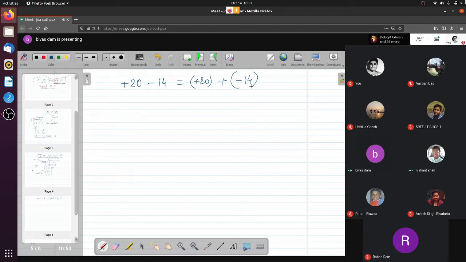Now to represent plus 20, first of all, it is signed magnitude, so the MSB, the most significant bit, should be 0. And to represent 20, how many bits are required? 5 bits, and that should be 1, 0, 1, 0, 0. So to represent plus 20, I require 6 bits. So I have to represent minus 14 using 6 bits also. Is the point clear? Yes, sir. As if the width of the number system is indirectly provided, you are indirectly finding it out yourself.